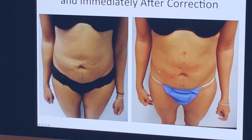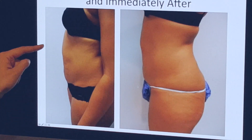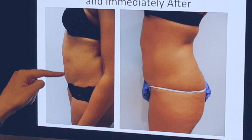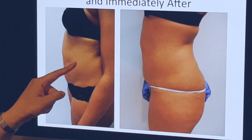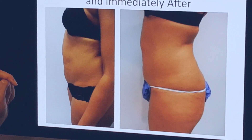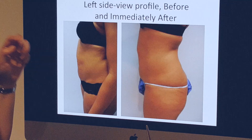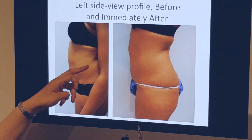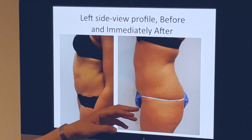Let's look at the photos side by side to give you an idea of how our patient did. This is her before — after the smart lipo procedure — showing the defects, and this is how we were able to fix them. When we look at her from the side-view profile, you can see a square-shaped area where the laser was done. You can pretty much demarcate exactly where the laser fiber went in and did all the underlying heating of the skin, causing skin texture changes, discoloration, and some bulges on the side giving contour irregularity.